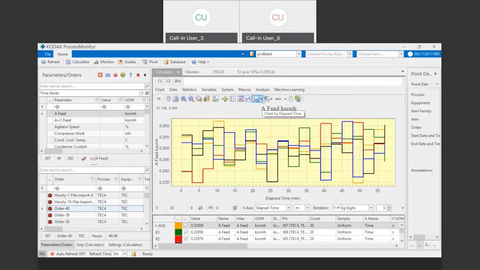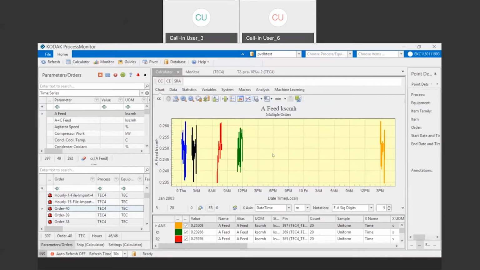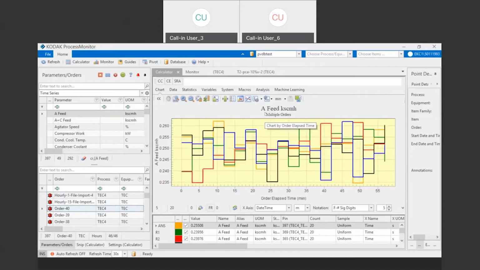And what Dan was showing was, a lot of times when you start, you have a date time mode. In this data set, we found it much more helpful to align all those. In this case, it's a continuous process, so that's pretty easy to do with order time. In batch processes, there's a lot happening, and we actually get in with the control system and come out with event markers, and we align by event markers. I can't show you that with this particular one, but we do highlight that in the AICHE presentation. They allow you to align by process function, and that's pretty important to do.